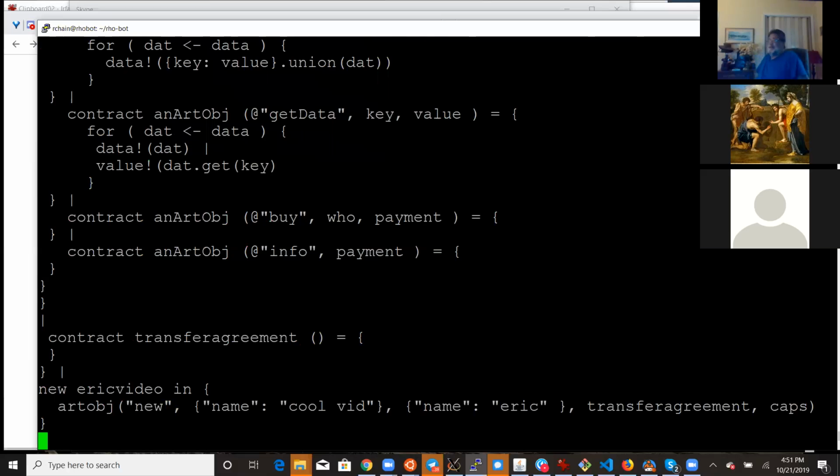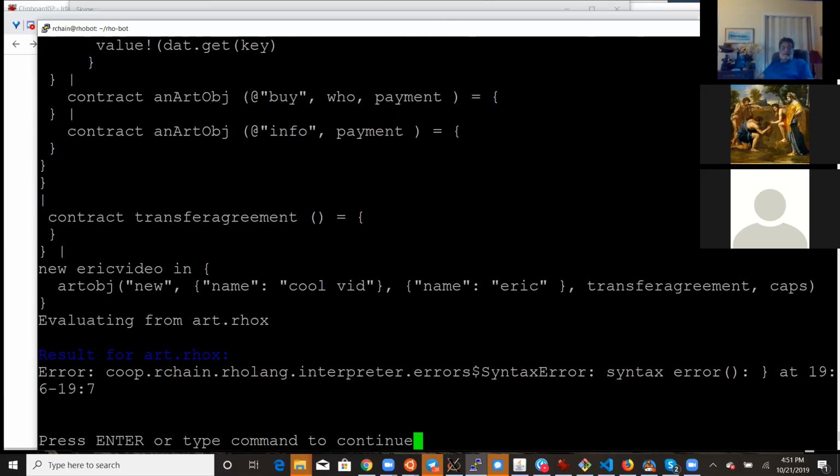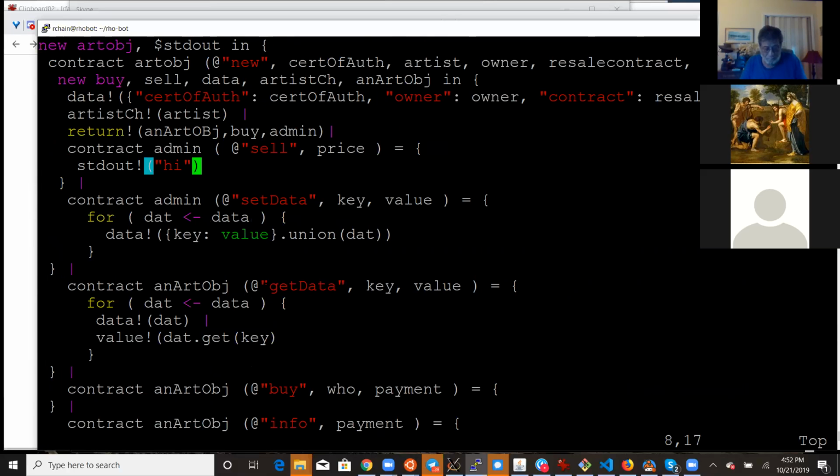I mean, empty contract is, well, made it to 19. That's interesting. 19. I see.